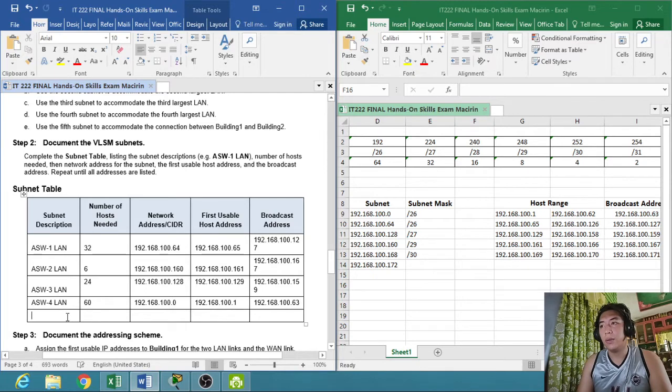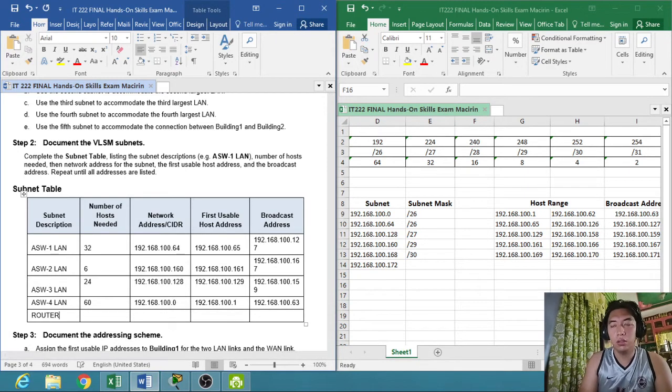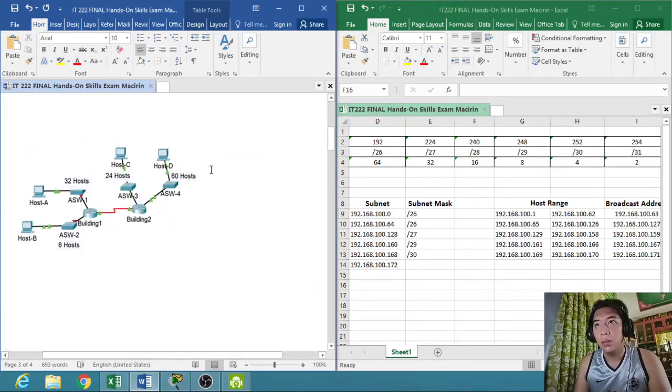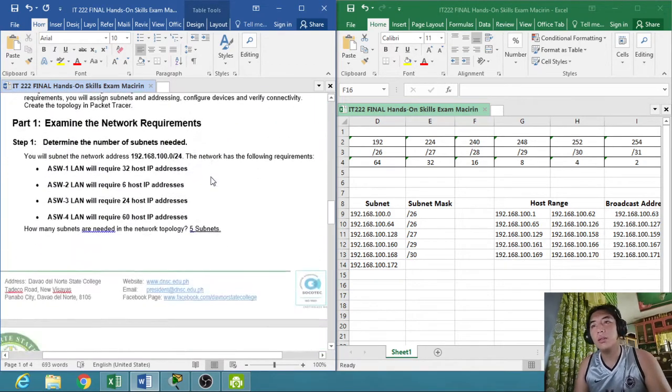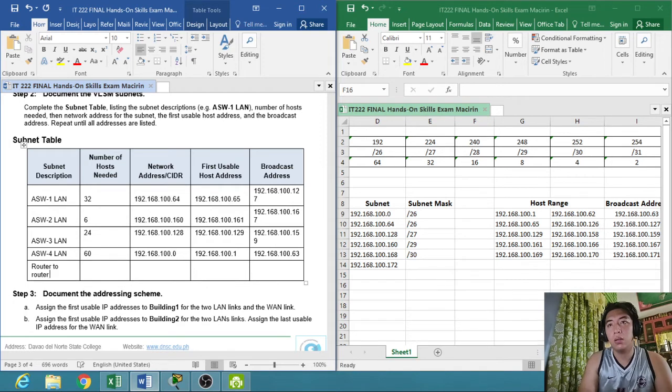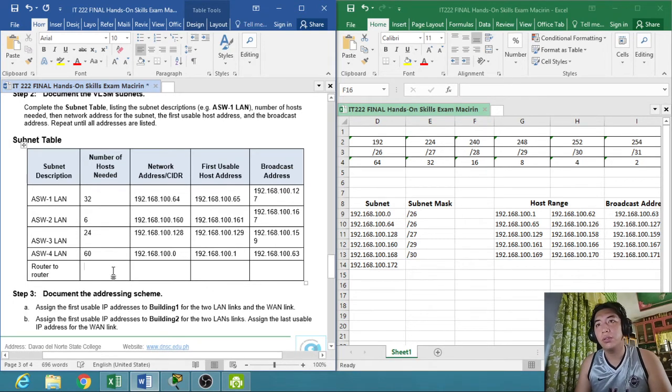And next is from the router to router. Ano yung pangalan doon sa taas? Building 1 to building 2. Router to router. Number of hosts, kaya ng dalawang IP address.